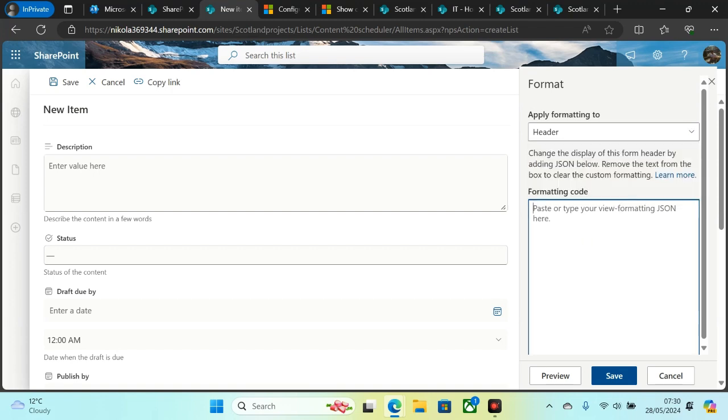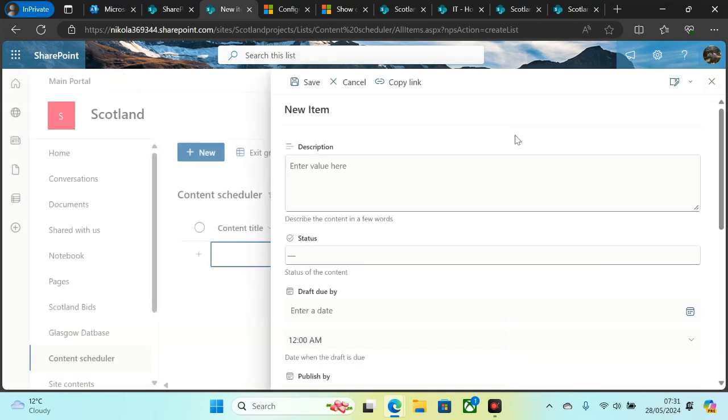That's where you can paste your JSON code or write it, and basically you change these sections. Simple as that. Or if that's not any good, you can always cancel this and customize with Power Apps.